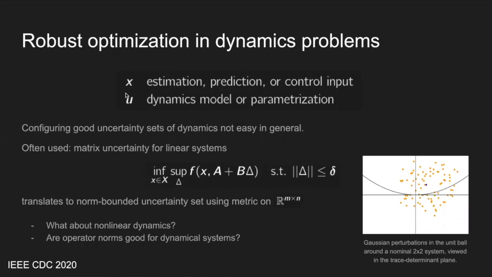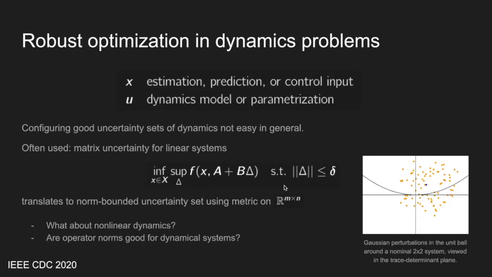So we'll start with a simple base case where we have a finite dimensional linear system represented by matrix A. And we'll consider a base case uncertainty set as additive perturbations of A via this perturbation set delta. Typically, this delta is bounded by a norm, where the norm is given by the standard metric on R^(m by n). And this delta may have some structure, such as diagonal or block diagonal.